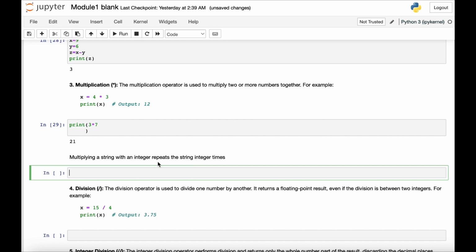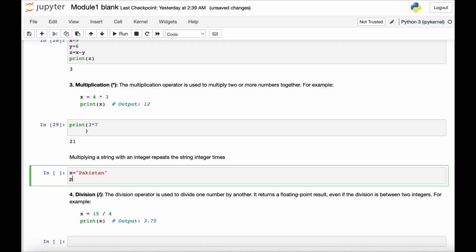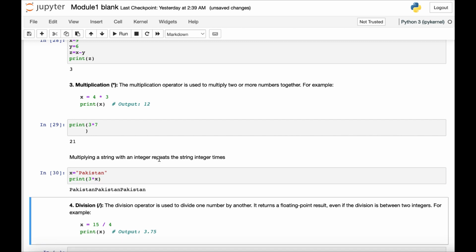But here in Python, if you multiply 3 by a string, you will get the string repeated that many times. Let's suppose x is equal to Pakistan, and now if I write print 3 multiply by x, it will just print Pakistan 3 times. And if you add a space there, it will add spaces at the end, however many times you write.